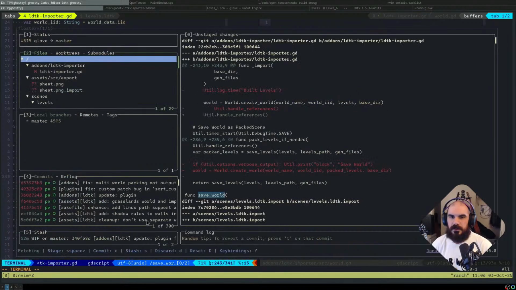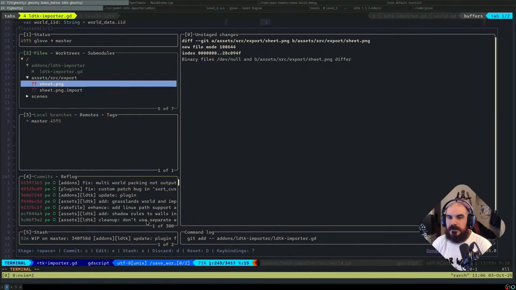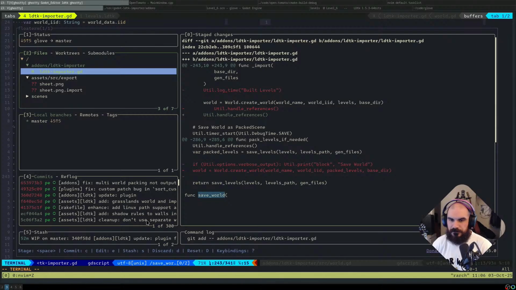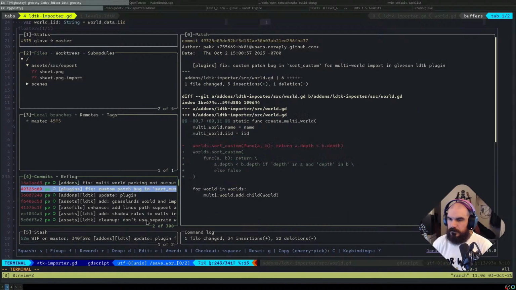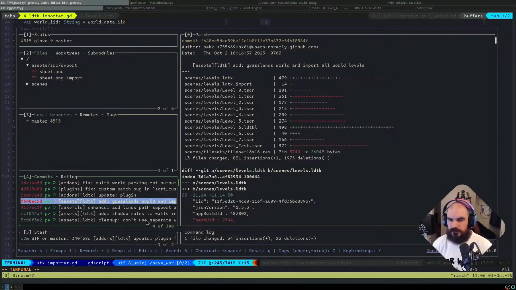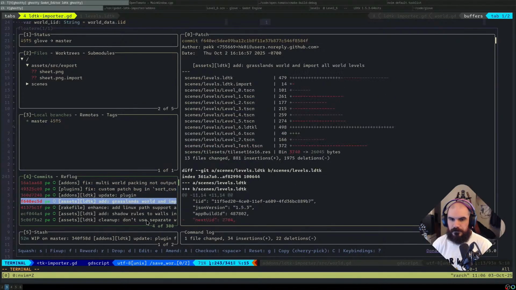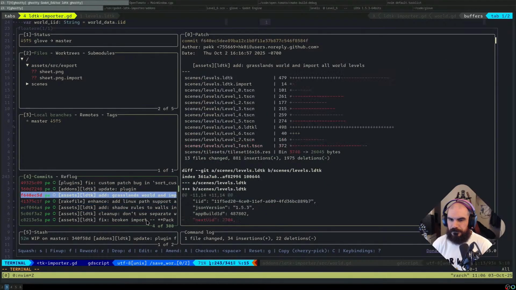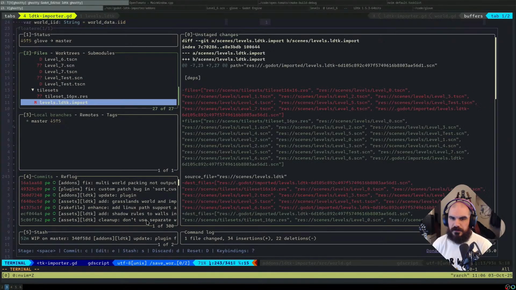What I'm going to do here is add this, and this is going to go in this as an amendment. So now everything's working. And then this can be re-importing the scenes.